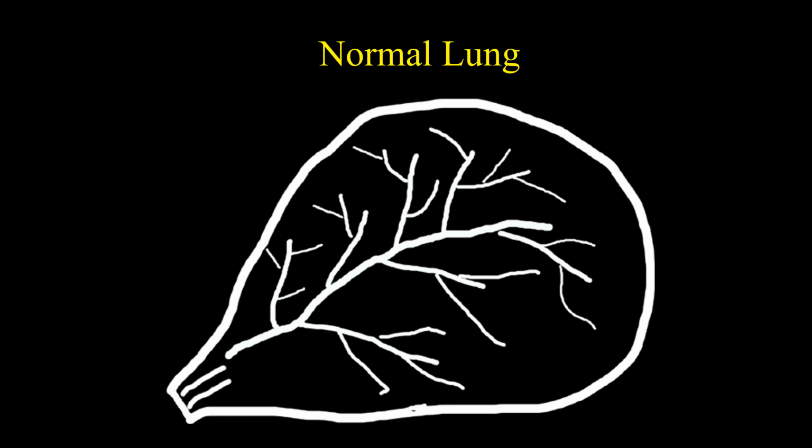So here's our cartoon that we showed from last time of normal lung. And just to remind everybody, here's our lung lobe in here. Here's the initial bronchi. So these tram lines, and this is right in the tracheobronchial region. And again, in that area coming out from the bifurcation of the trachea, it's normal to see thick-walled bronchi because they're large in diameter. You shouldn't see them out here in the periphery of the lung. Okay, so this white area in here is the branching of the airways and the vasculature inside the lung. So this is a normal lung.